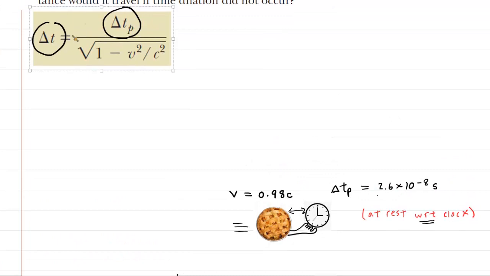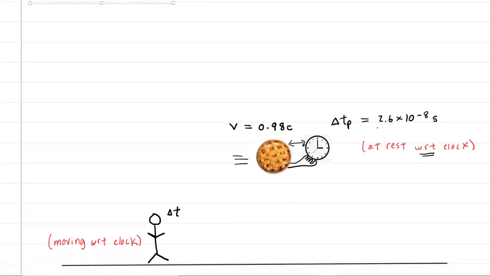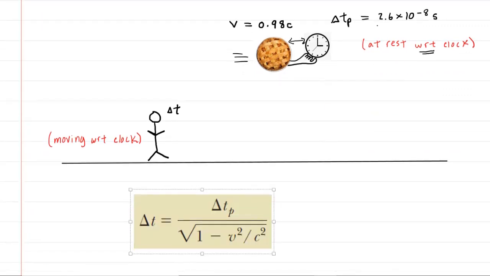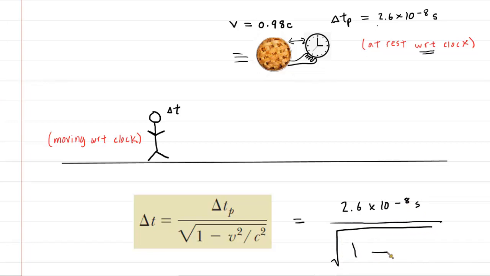So we're going to go over here and we're going to snag it and we're going to copy paste it and start plugging in some values here. And so here we go. Again, we're calculating the delta t, which tells us according to the equation that that is equal to the delta tp, 2.6 times 10 to the minus eighth seconds. And then this is divided by this rather cumbersome term here. It's a giant square root. You have 1 minus the speed squared. Now let's remember that the speed was 0.98c. So what you want to do is open up a parentheses and put 0.98c inside of those parentheses, close them off, and then square the entire quantity. And then this is going to be divided by c squared.